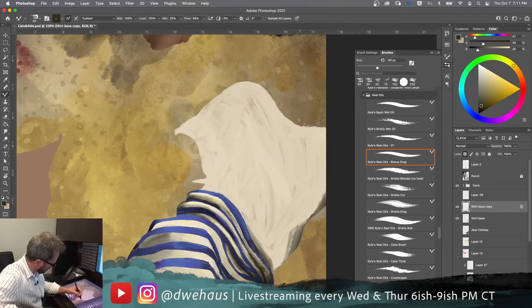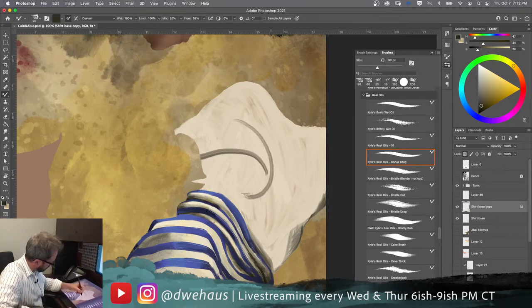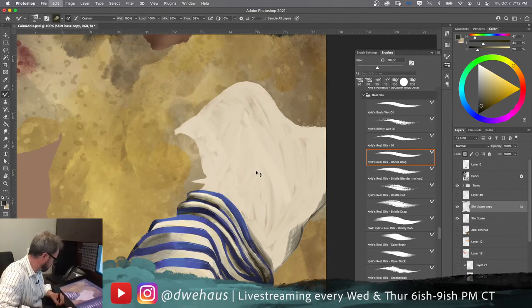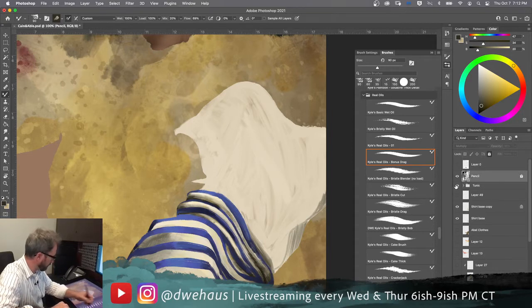Not really liking this brush too much. So let's just get rid of that and pick a different brush. They all kind of work different, you know? They all have different qualities. So you just have to feel for the one that you like best. Part of it is I just might not like that lighting. We might need to start with the most basic lighting before I get into weird stuff. So I'll probably just leave it like this. That's fine. Let's try to make this work, right? This is about experimenting with different things. So let's see if we can make it work. I'm going to turn this back on.